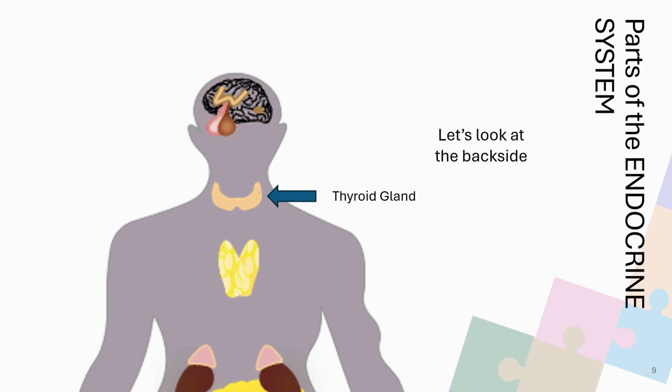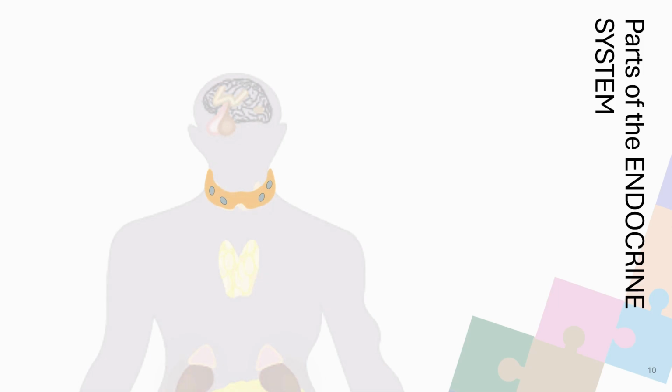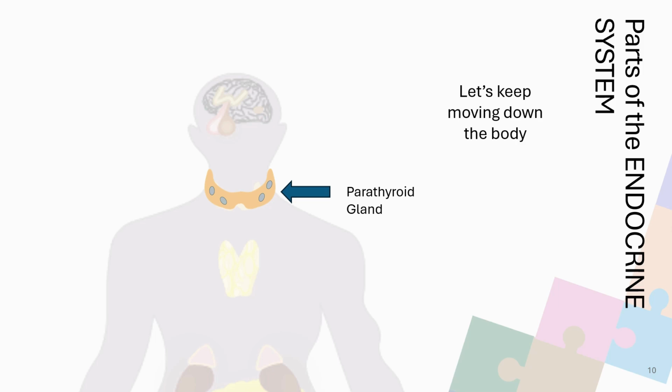If we pull out this thyroid gland and look at the back side, you are looking at a little bit of the backside of the thyroid, but what you should notice here are these four little circular dots that sit on top of the thyroid gland. Now, again, this is on the backside, so you wouldn't see this from the front, but we're very particularly talking about the little dots that are now being shown in this diagram. Those are known as the parathyroid gland. Okay, we're going to break down that word a little bit later, but when we talk about the parathyroid, it is those dotted components. The rest is, in fact, the thyroid gland.